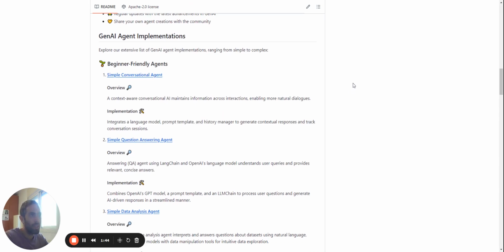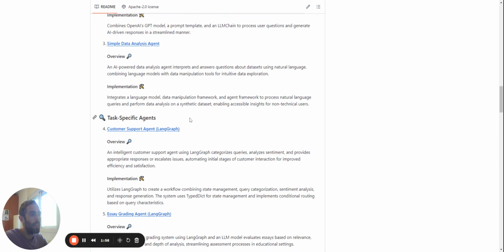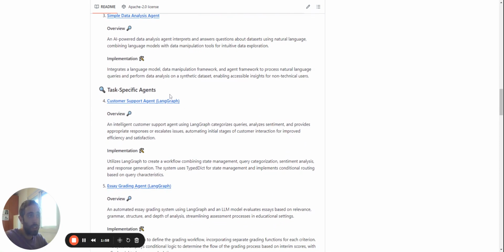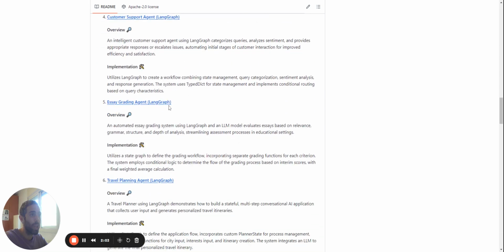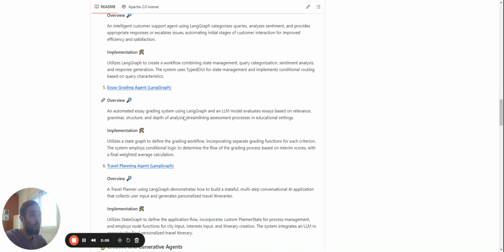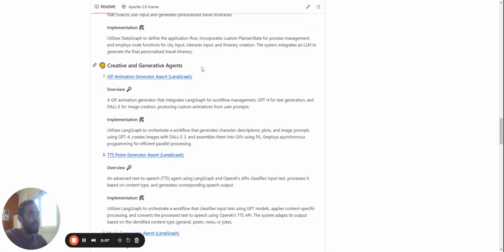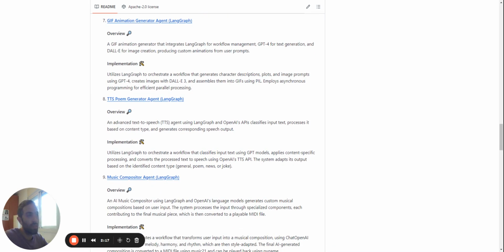If we start delving into this repository, it contains tutorials from very basic. It starts with beginner-friendly agents, for example, a simple conversational agent or a simple question answering agent. Then it goes to task-specific agents where you can learn how to build a customer support agent or an essay grading agent and so on. Then we have creative and generative agents, for example, a GIF animation generator agent or a music compositor agent.